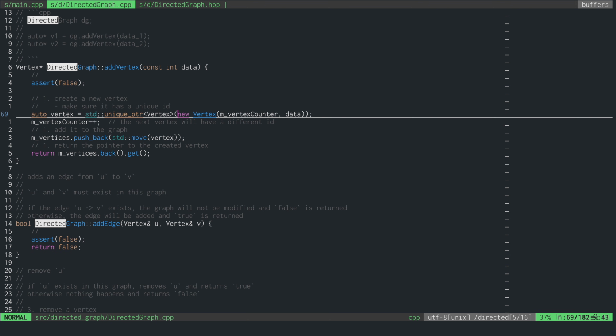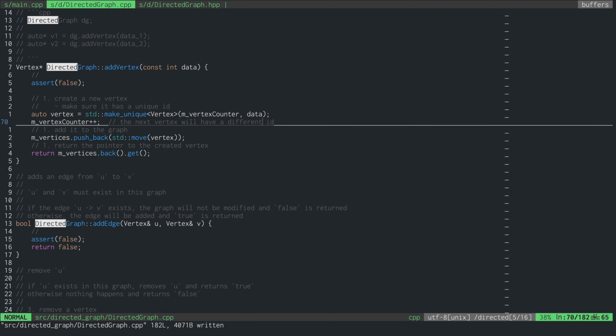So the bad thing about how we're doing it right now is we are still manually allocating the vertex using the new keyword. In the most ideal scenario, we never use the new or the delete keyword, to get us to not manually handle memory. So what we can do is instead use standard make unique, which does essentially the same thing as the code that we just wrote, except that it is less verbose, has better performance, and third, it really gets us to avoid using the new keyword.